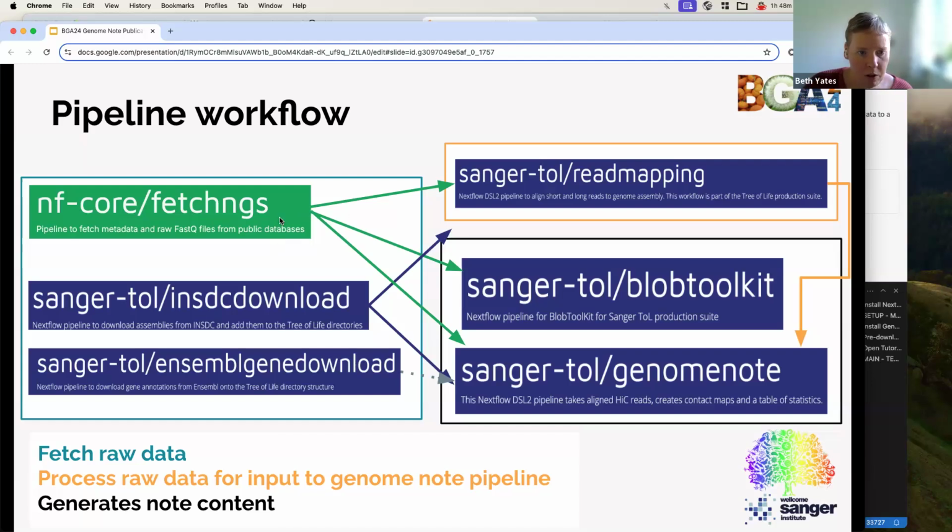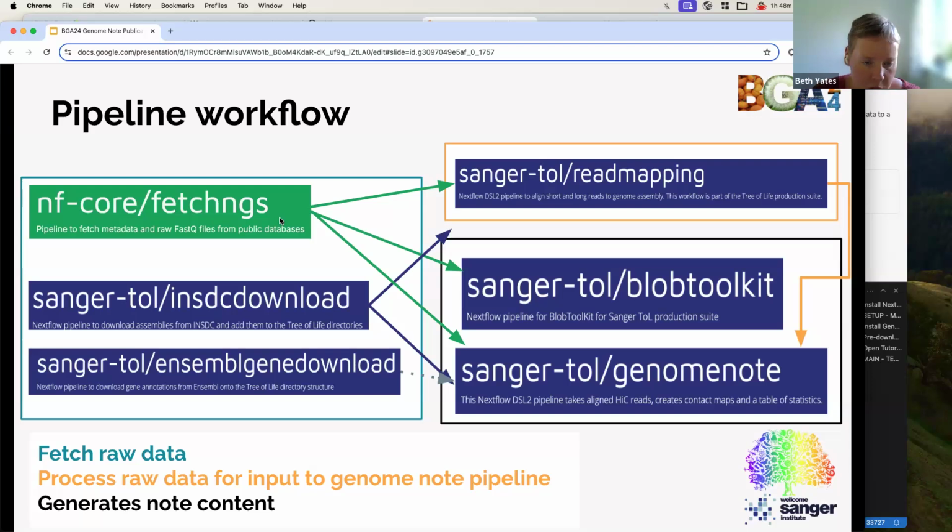NF Core have a pipeline called Fetch NGS, which you can give a set of read IDs, and it will go and fetch that information for you from ENA or NCBI, and download the information. When I've run the pipeline on assemblies that are not produced within the Tree of Life, this is how I would go about it.